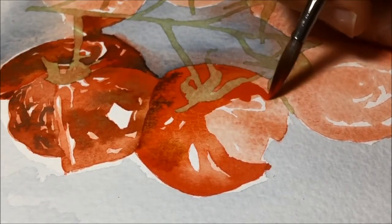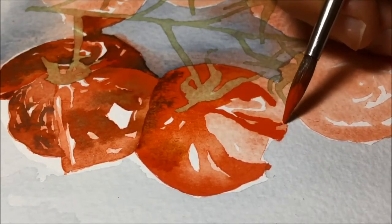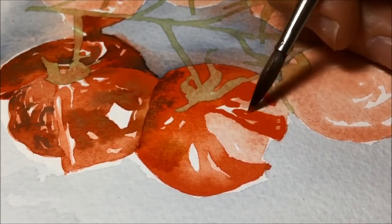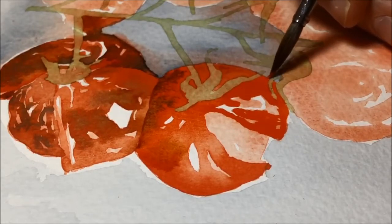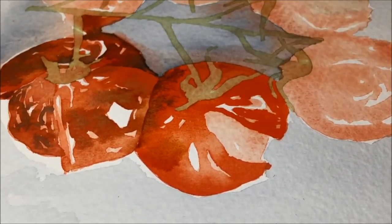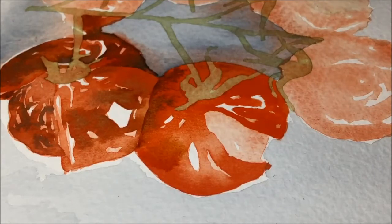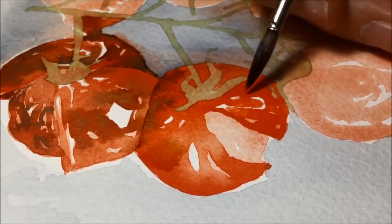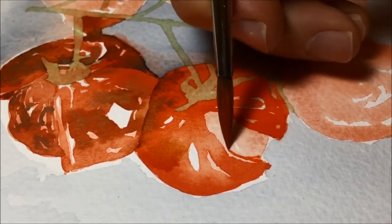I've left a really pale bit right in the centre of this tomato — you might be thinking I'm going to get a major drying line there, but that's okay because that's another area where the skin has split, so I have to handle that bit differently. This area I wanted more of the first layer showing through but I think I just overdid it and oversaturated it. I go and get a bit of water on there to try and dilute some of that really saturated red, but it doesn't really work. I try it again, dropping in a bit more water, because I'm trying to get this bit paler so the white highlights won't be so stark.